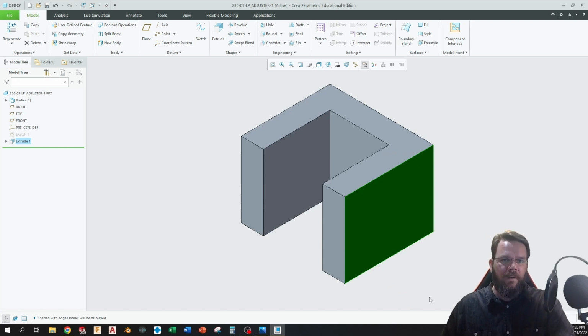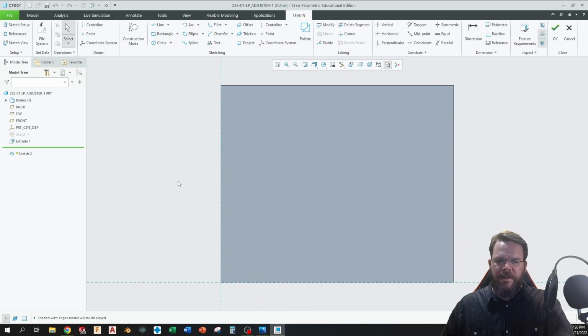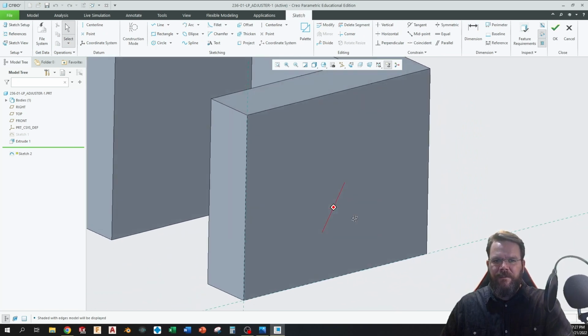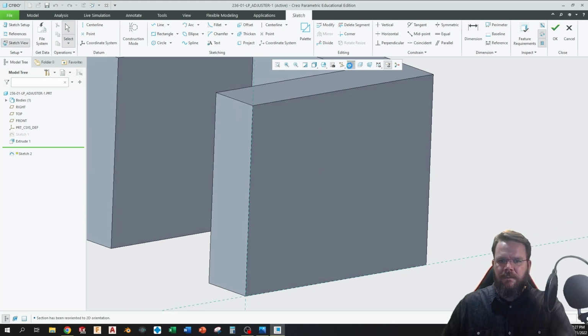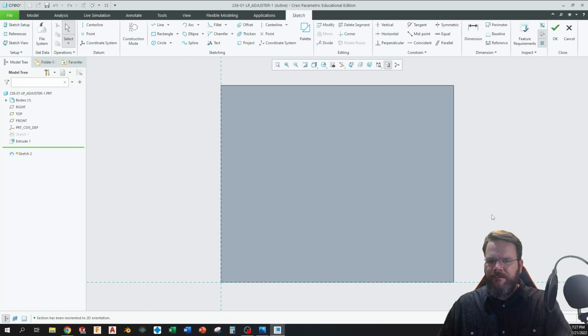And this is one of the reasons why I like setting up my sketches the way I do, instead of going through the extrude tool. Because here I just select, okay, this is the surface that I want to use, start my sketch. And it's going to rotate that around. Here is now my sketch plane. You can see this. Same exact thing as a datum plane. Same Cartesian coordinates. There we go.